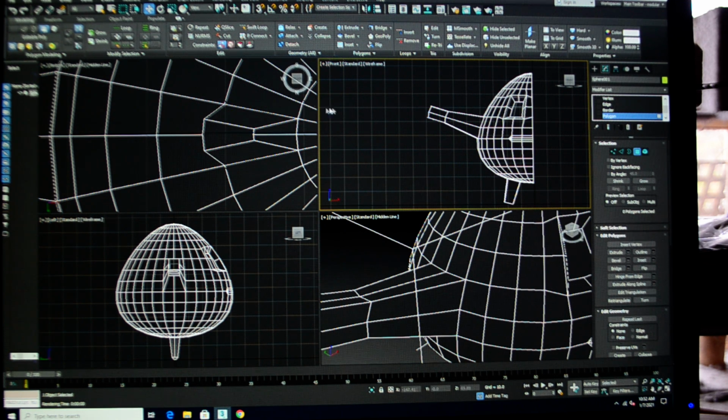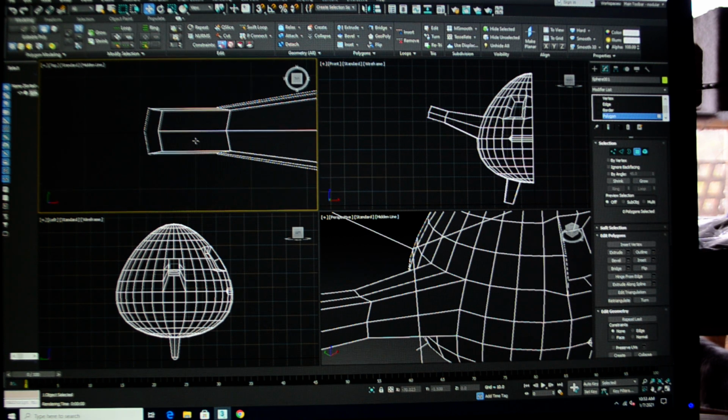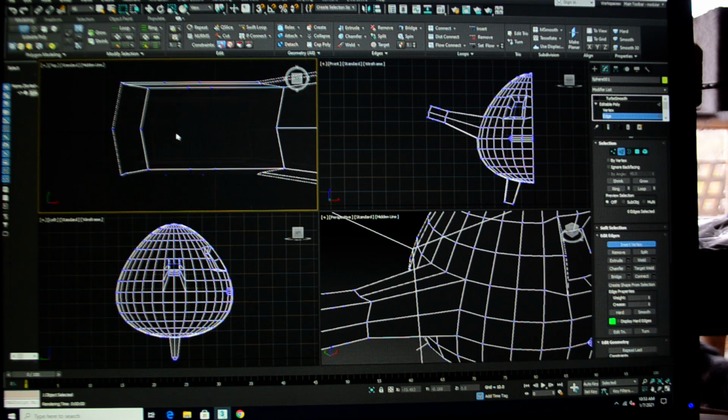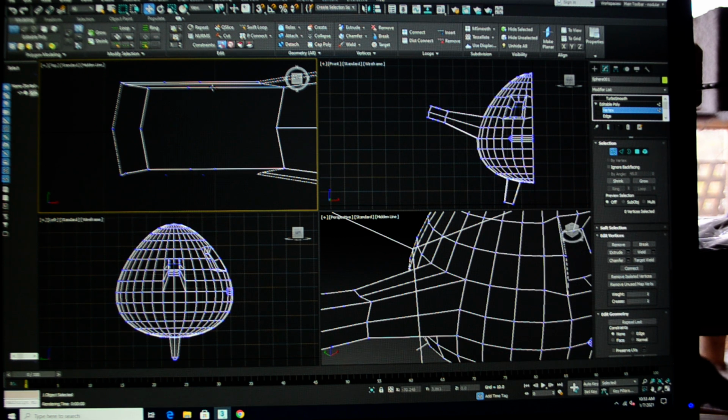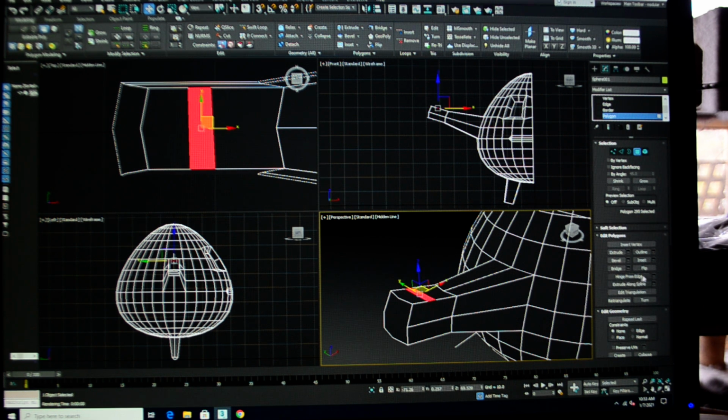Okay, that works. Now we're going to go back to the top view over here. There we go. And I want to go to edge and select that edge and remove it. And now I'm going to insert vertices for his thumb. And select this one and this one and connect, and then select this one and connect. And then we'll go back to polygon mode, select that and extrude and bevel it out.